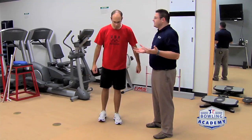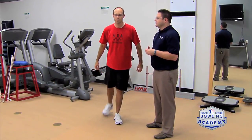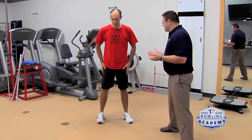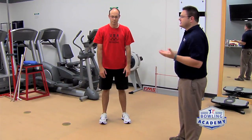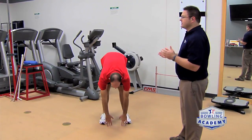Additional stretches for the hamstring include a leg swing. Eric stands with his feet slightly apart for balance and swings his right leg front to back. This dynamic stretch works the hamstrings as well as the hip flexor in the front part of the thigh. We can also do a static stretch where Eric stands on both feet and bends over to try to touch the floor with his toes, holding that position for 20 to 30 seconds with less movement involved.